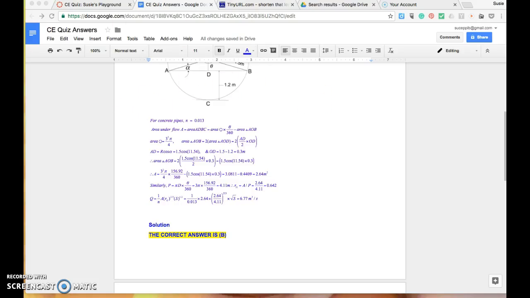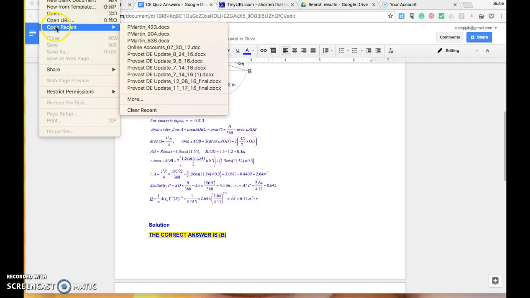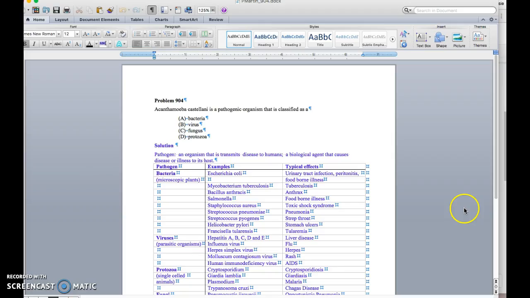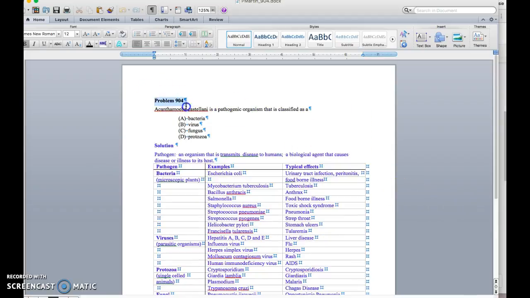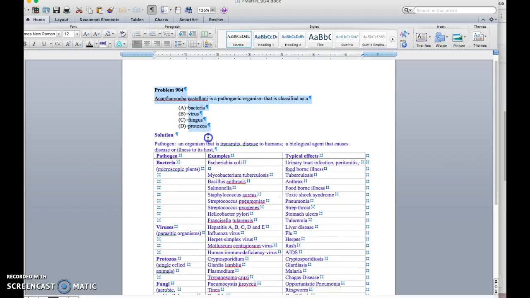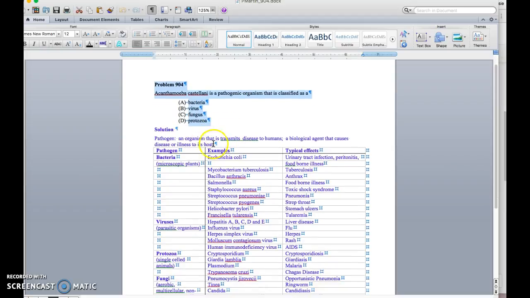So there's that one. Now let's open up the one that was a little bit more interesting, which was your 904, which had the big table. Once again, I can do this, but I do not recommend copying the table until you recreate the table, because otherwise it will not appear as a table.